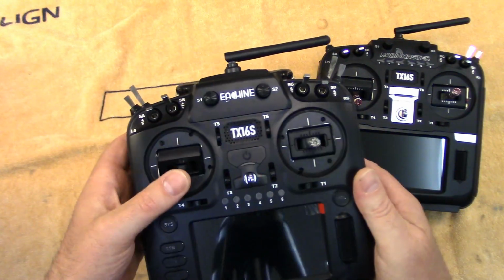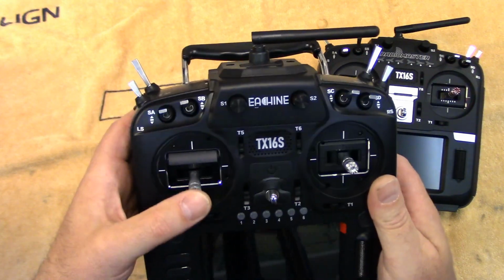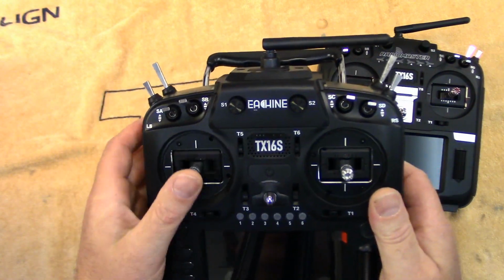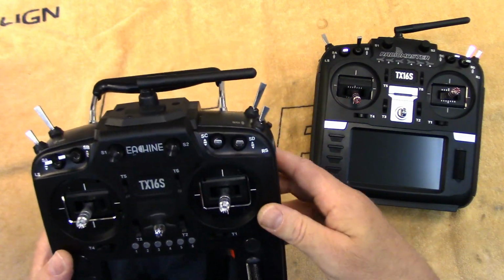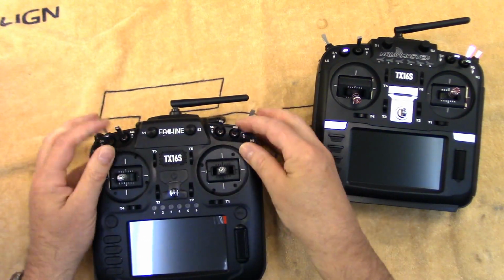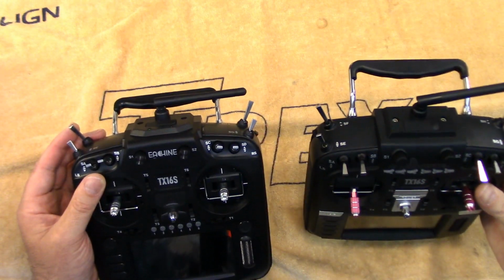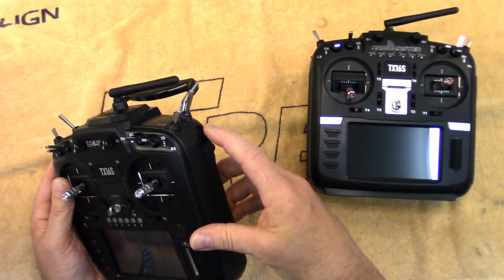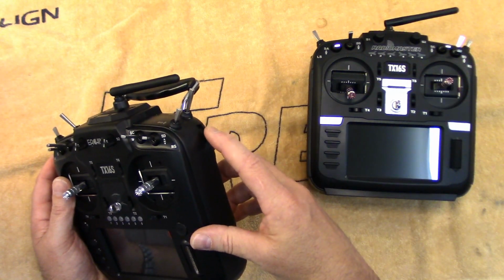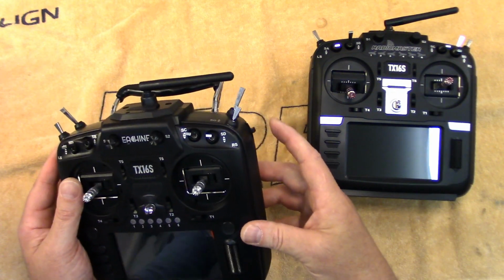Comes out of the box as mode 2. Throttle gimbal is ratcheted, and you can't adjust that from any of these holes. You're going to have to open it up. So we'll do that when we get inside. What else we got? Switches feel decent. Exact same placements as the original RadioMaster. Side sliders, nice and smooth. A little bit stronger of a detent than the RadioMaster. So that's nice. I like a strong centering detent.